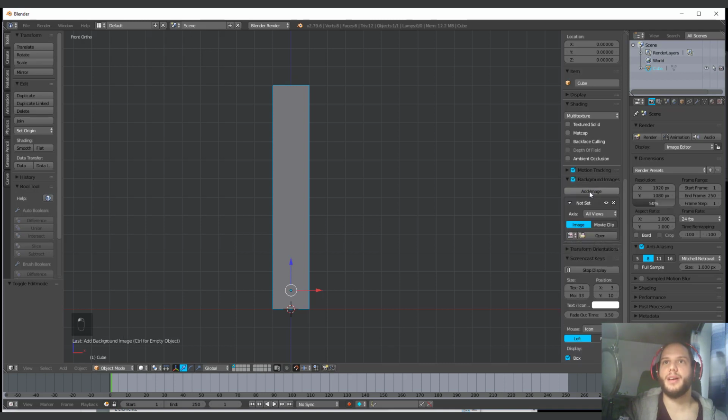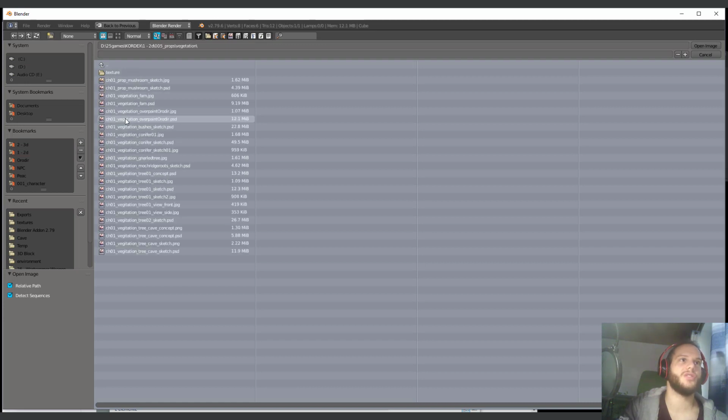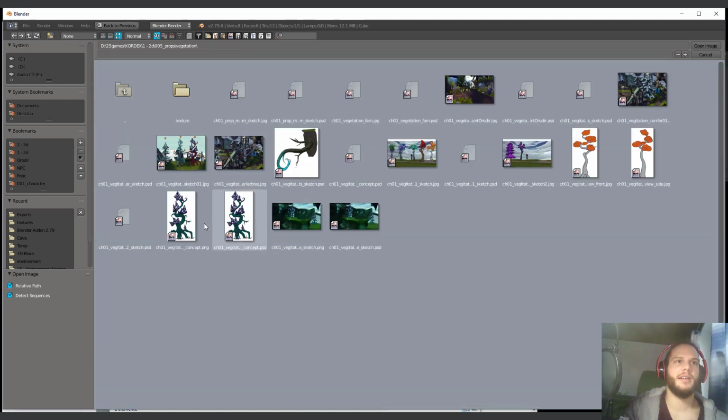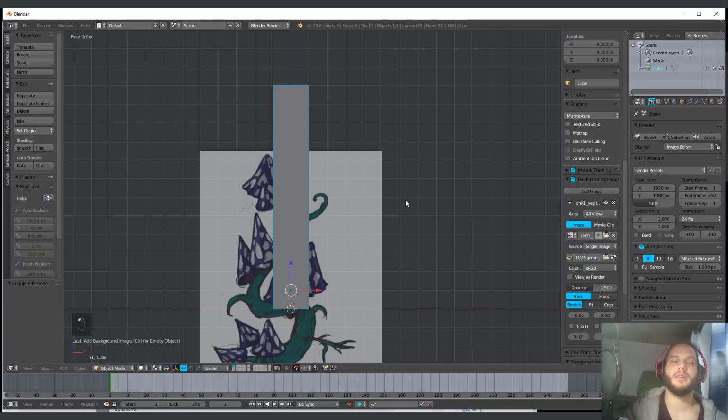Add an image and open an image. So now I need to go to my concept folder. This should be in the props vegetation. When I click on this button, you can see the images, and here the PNG concept. I want to open this one.